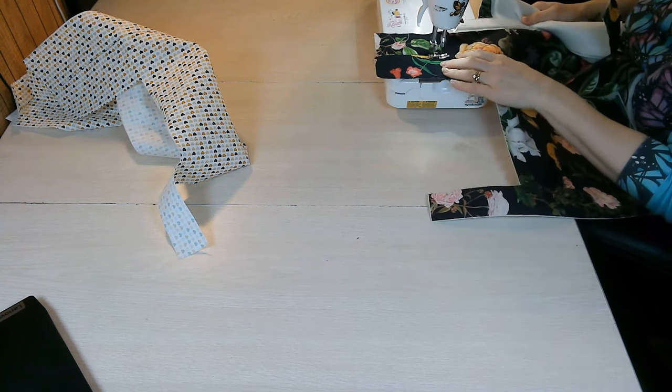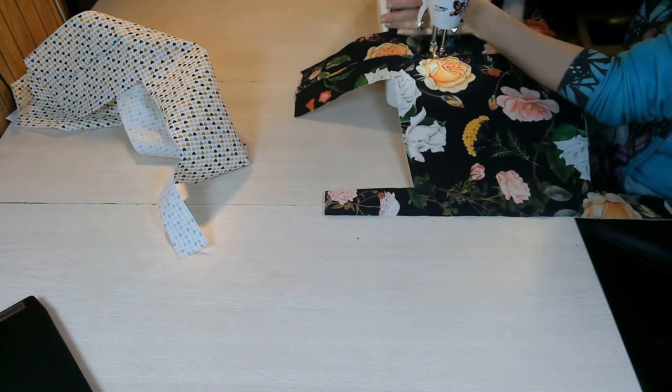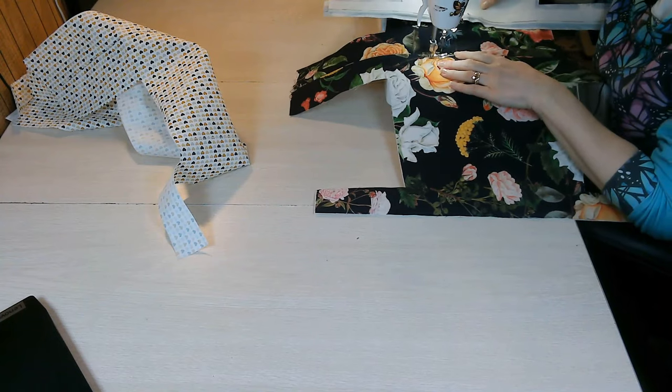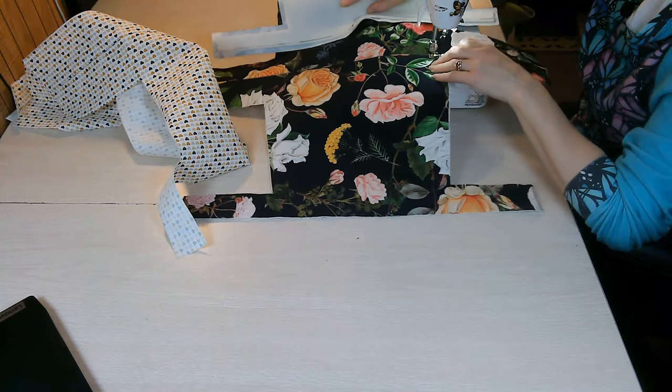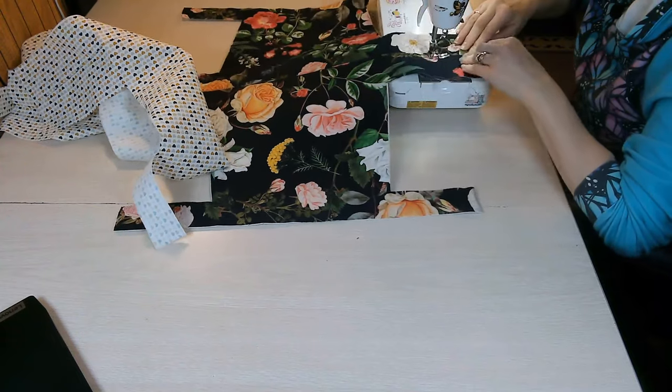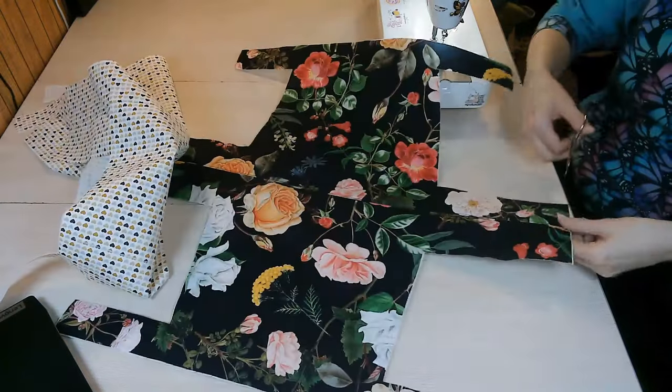Now you'll notice that I have to roll it to fit it under because it is big, it's wider than the bed of my machine here. So you do have to roll it up. Now we'll cut all our threads.